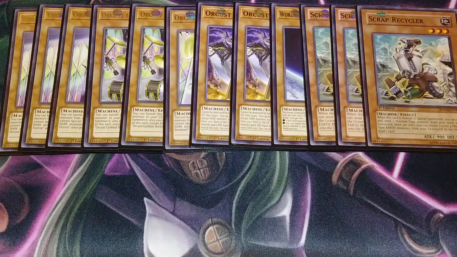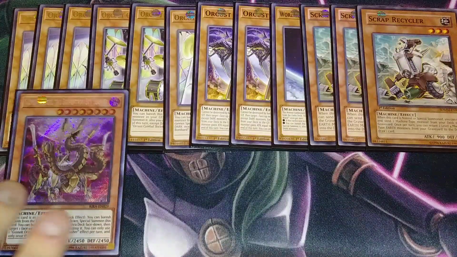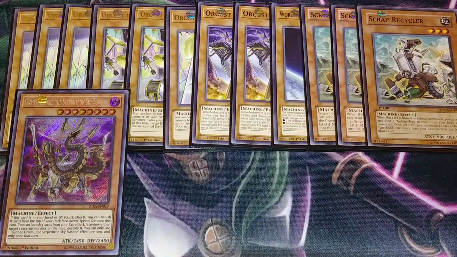So anyways, Gizmek Yada, Gizmek Orochi, the Serpentine Sky Slasher, I play as a 1-of. I'm not that worried about banishing. Once I get certain cards in the graveyard, I'm not that worried about it. So I play this as a 1-of in the deck to be kind of like a pseudo boss monster for the deck. So it's just a good 1-of.